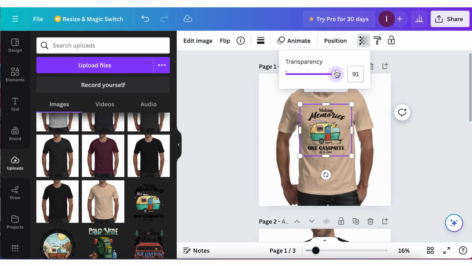The reason why is DTG printing is a colored image that's going onto a colored shirt. This is not screen printing. It's not a solid piece that you smear on, and it's not vinyl printing, a vinyl application. That vinyl application is one solid piece of material being stuck on a shirt. This is ink getting placed on the shirt. So it's not going to be these vibrant neon colors and such. So I want to take that transparency down to make it look more realistic of how the print is actually going to look.